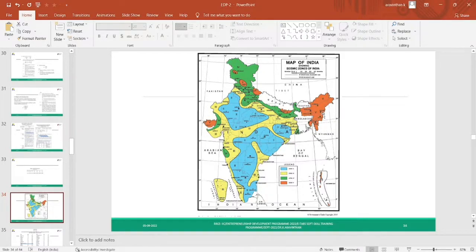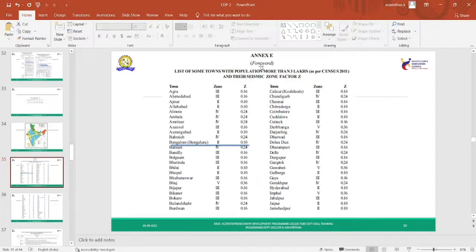They are major earthquakes. If you are building in zone 5, you have to make sure that your building is much more stable for earthquake. Now you can see that this area, that is Andaman and Nicobar, Lakshadweep, these areas are highly affected by earthquake force. So that is why it is indicated as zone 5. Okay. By this map you cannot understand directly, so you have to look into here.